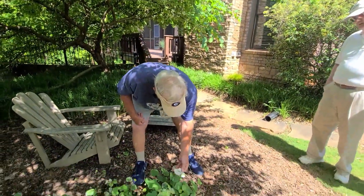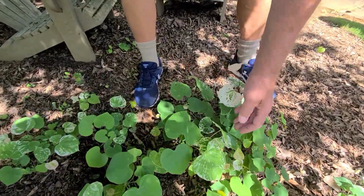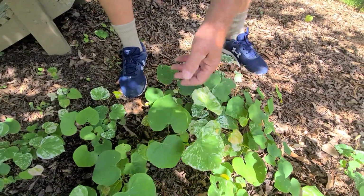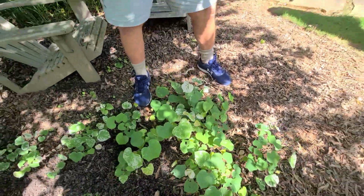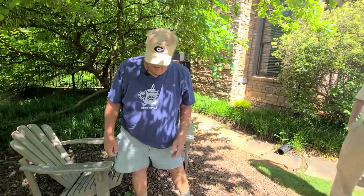But look at the variation in these. Some of these are almost all white and green. Others are a little less. Some have very little in them. And this is a cornucopia of variegated redbuds. That's a good phrase. So you're welcome.